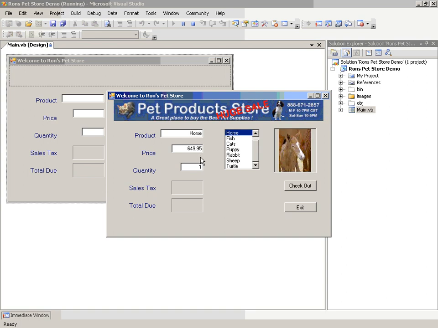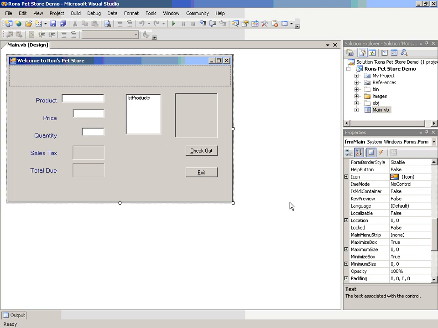If you want to spend a lot of money on a horse and so forth. And you'll notice that I was careful, if you're going to buy 5 horses, to make sure the money is formatted properly, dollars and cents. And on this one here, you'll notice, I'll show you how to do it, but on the one that shows the little animals, I told the picture box to do automatic centering of the image. Okay, so I got to remember to show you how to do some of those properties. Alright, so let's take a look at how we actually made this thing work. Let's take a look at some of the properties to begin with.